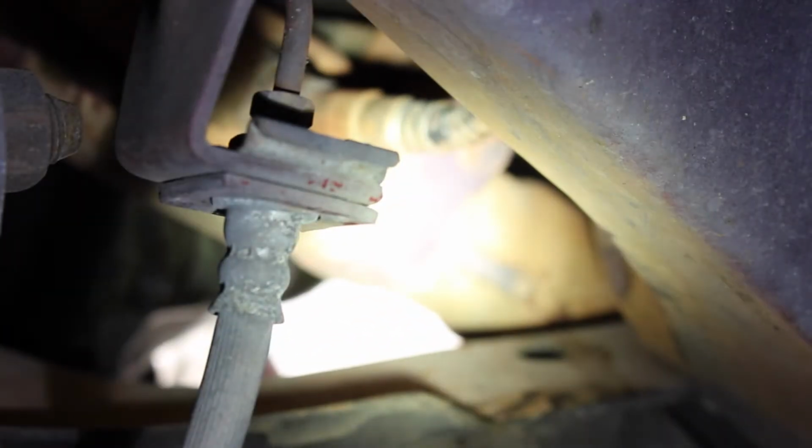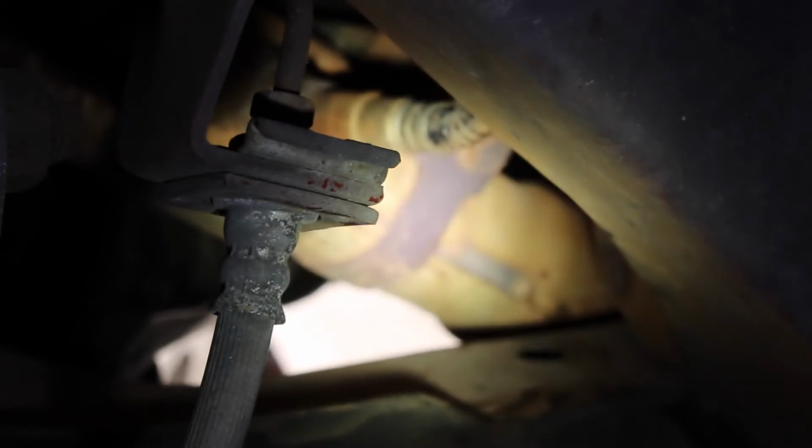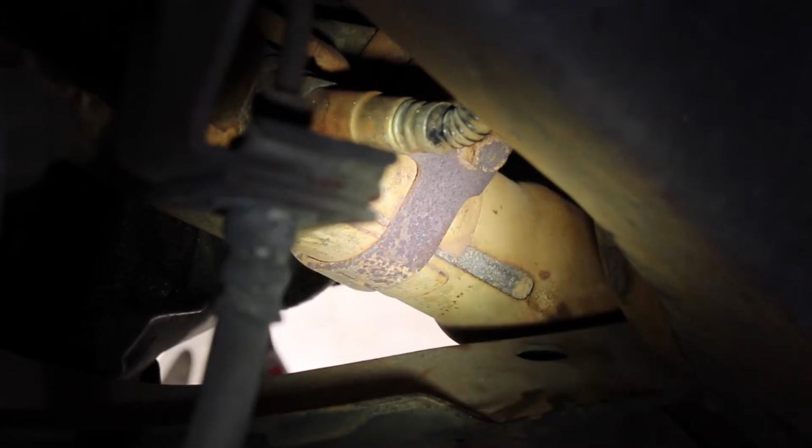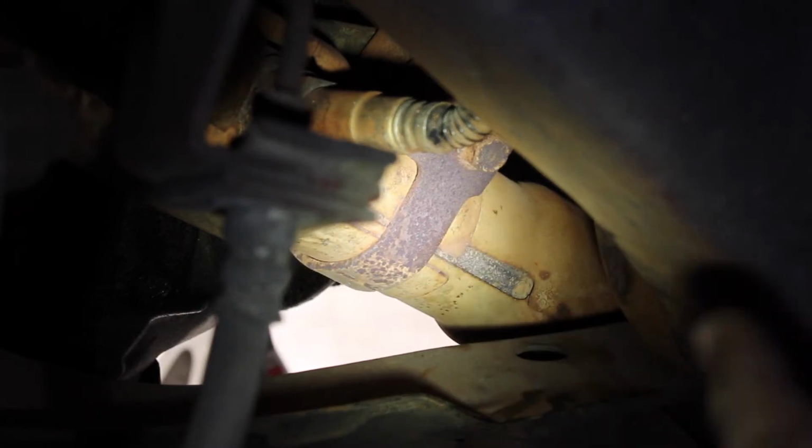Alright guys, so we are here now, suspension's right here, we're back right behind. Here's the O2 sensor for the downpipe, and there is the bolt right there that's holding the exhaust to the trans. I'm going to zoom in right here so you can see that easily, but focus right there. That bolt is going to be a 12mm bolt. It's a welded nut on the opposite side, so you just got to loosen right there.